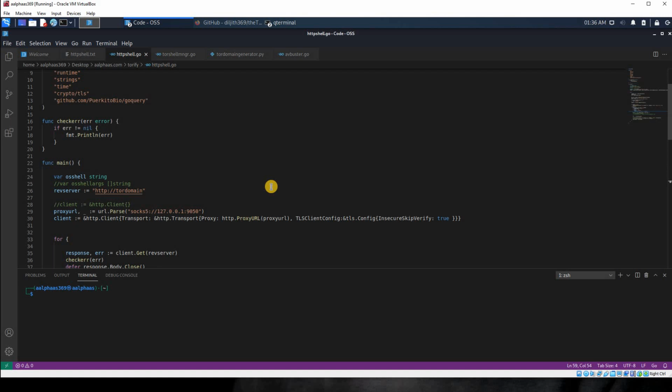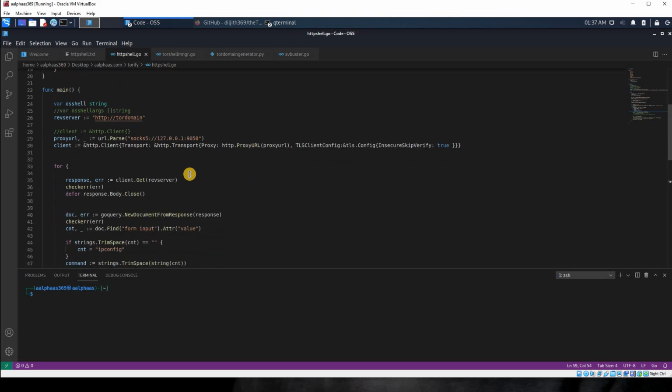So what I plan to do is make something of my own and customize it so we can have more control over sending commands to the victim and getting more control over the victim. As a part of that, I just modified my shell over HTTP that I did as a part of Offensive Go. And one more thing, it's a part of my tool AV Buster. After this demo, I will be adding this to AV Buster just for fun.